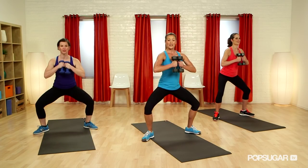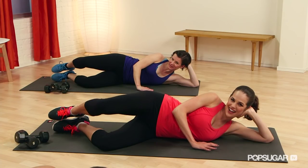Strengthening your lower body makes everyday activities easier. So join us for this great lower body workout to build your strength, endurance, and coordination.